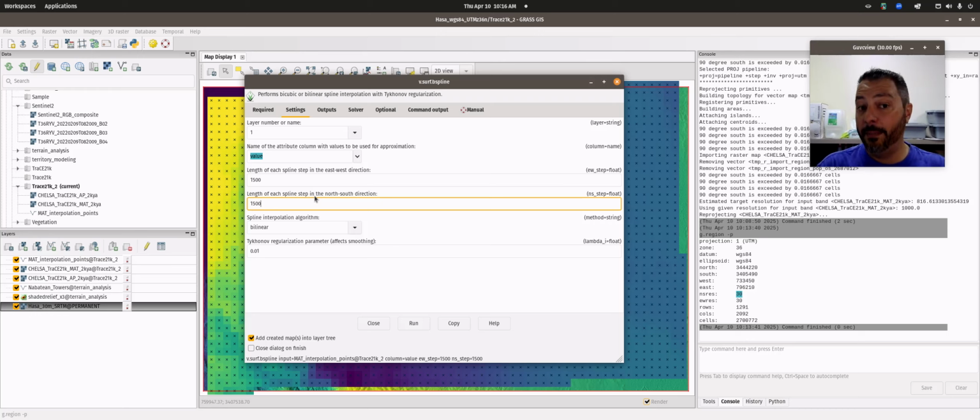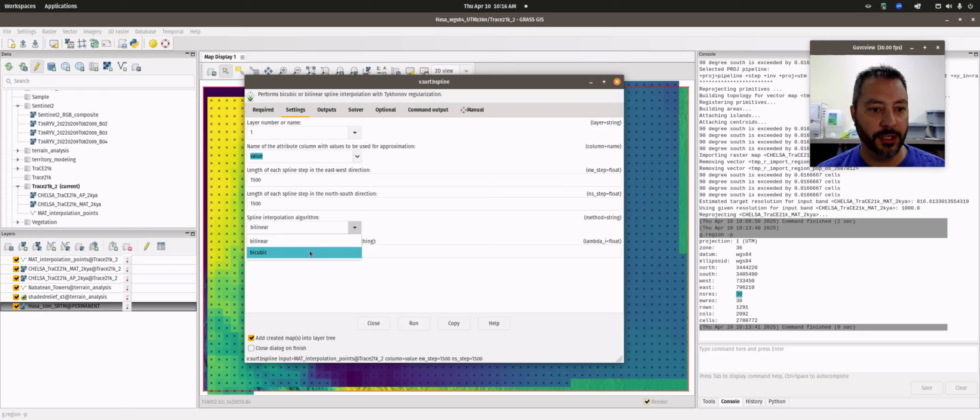And that might be what we want to do if we want to have a less wavy or less detailed local interpolation. We want to think about the general surface trend in the greater neighborhood. We could increase this value. For now, we're going to leave it at 1,500. We are going to change the interpolation algorithm.